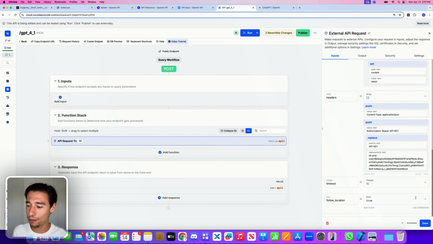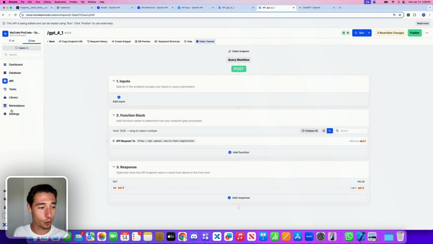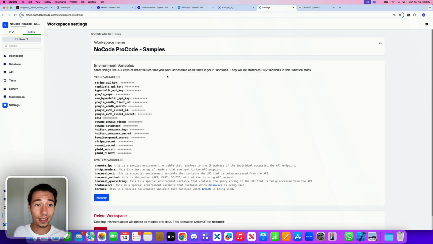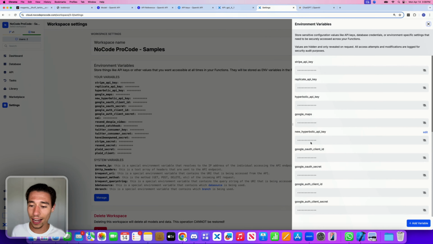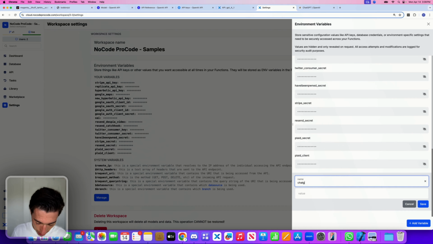Now here's the thing, if you're going to collaborate with your team, you probably don't want to have your API key in there. So what you can do is go to settings in Xano, and go to environment variables. This is where you can store all your API keys in a safe place. I can go on manage, and I can do ChatGPT.